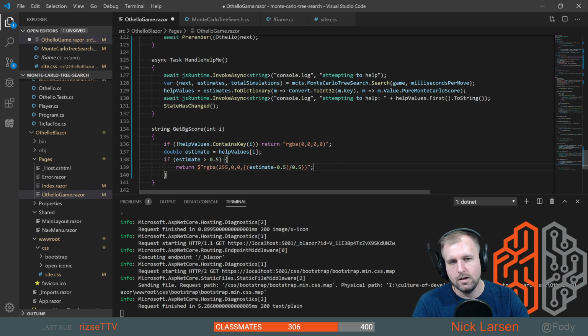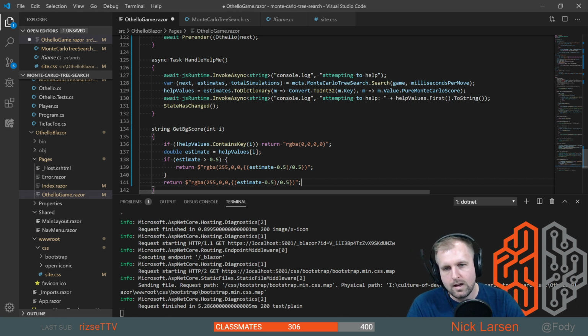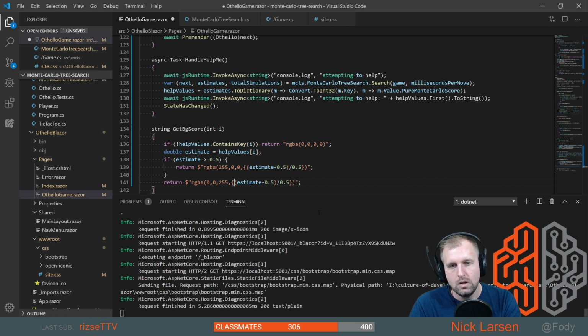And then in the other case, where we think it's going to lose, we will instead put it at going to blue. And we're going to say 1 minus, because as it gets closer to 0, if it is 0, then I want it to be 1.